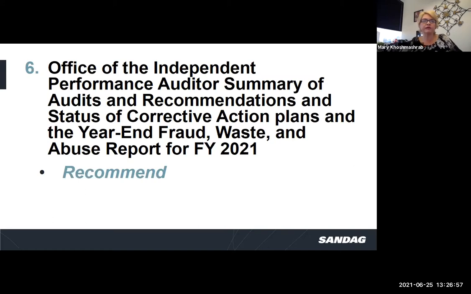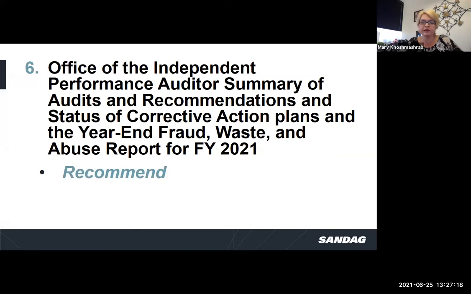I think it's important to understand the role of my office, and again, understand that we are very limited in our resources. So really for us to have undertaken this report and to create it and brought this information into one document was very time consuming. And we try to keep up on it.